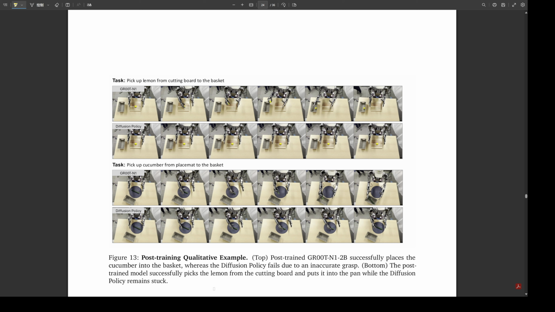Exactly. So it was better quantitatively, but what about qualitatively? Yeah, they also looked at the quality of the robot's actions. And they found that GR00T N1 had smoother, more natural motion and higher grasping success rates. So it wasn't just doing the task, it was doing it well. Yeah, it was doing it smoothly and efficiently. So that's really promising.